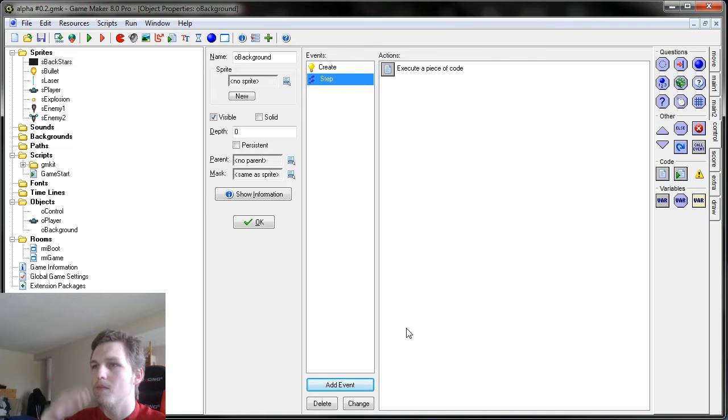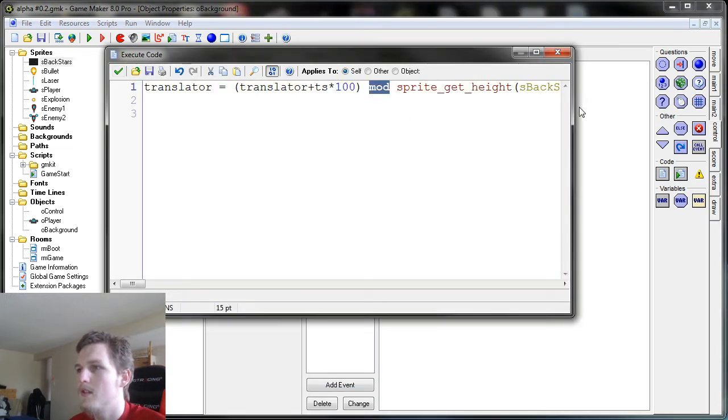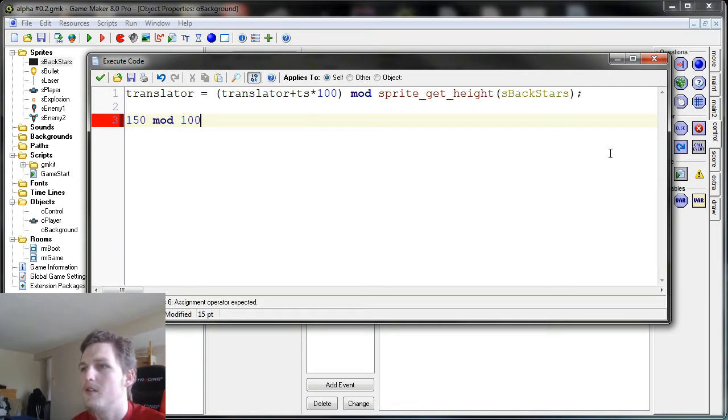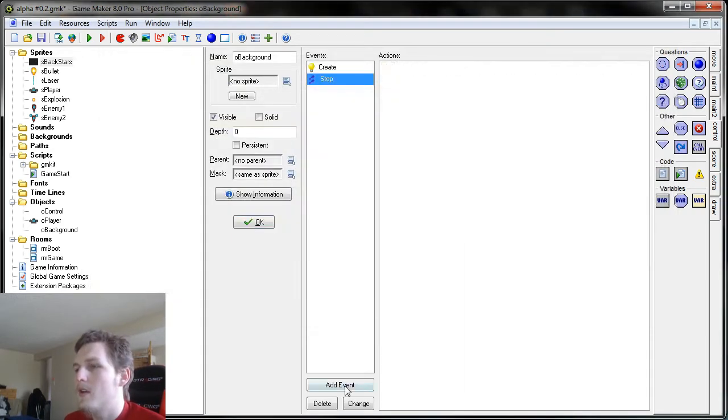In case you don't know what modulo does, it clips out any remainder after you divide something. So if you have 150 and you modulo by 100, you're going to get 50 remainder after you divide by 100. That's what the modulo does. It basically gives you the remainder. If you have 250, it'll still give you 50. But if you have 260, it's going to give you 60. Okay? So we have that going on, and now we're going to have the draw event.